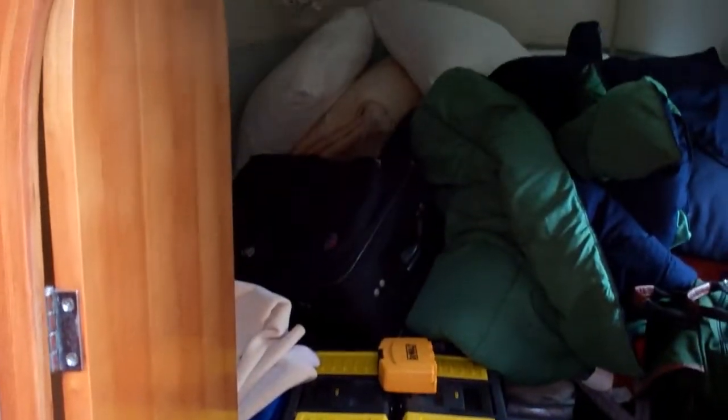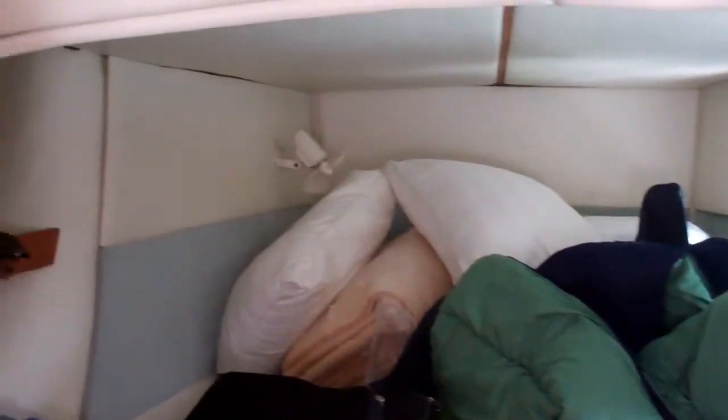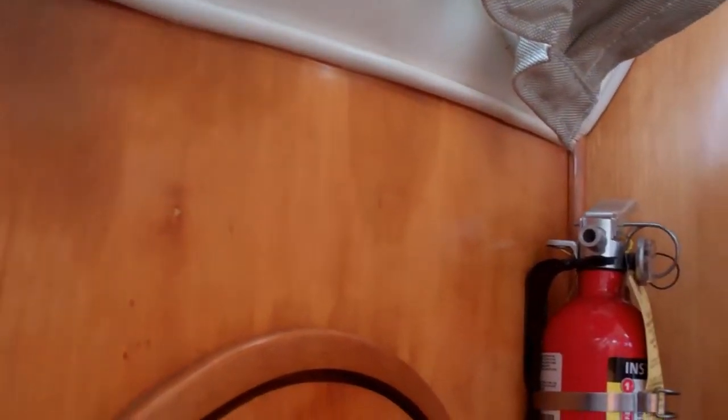Okay, we're taking a look at the starboard hull of the boat. This forward cabin is being used as a storage space, but the cabin itself is in quite nice condition. The wood is good. You can see that it's got the old original headliner and wall liner, which on this side of the boat is good. On the starboard side, there's a little bit of water damage and wetness, which causes a little bit of a mildew problem, but otherwise, again, this is a boat that I'm portraying as being a bit of a project boat. You can see the woodwork here is somewhat water stained, but not bad at all on the starboard side of the boat. It's really quite good.